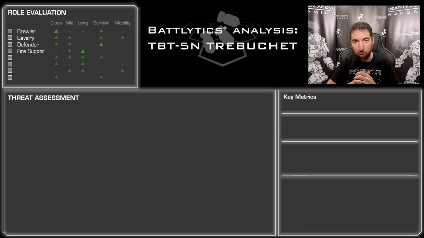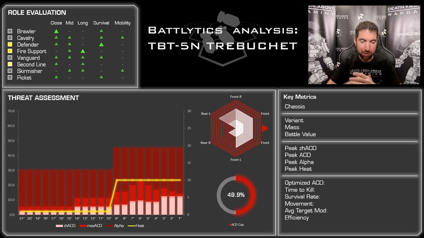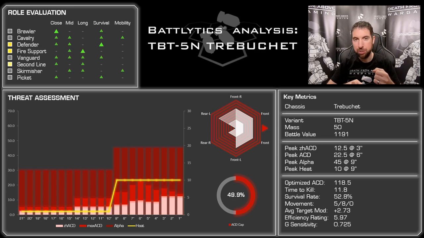Okay, role evaluation on the Trebuchet, the TBT-5N. There are three places I would play this mech. First one is a defender. So you're camping an objective, moving around, trying to keep that target mod up when you can, but ultimately you're using your LRMs to basically soften targets up. And when they get close to the objective, hopefully you're low enough on ammo or out of ammo that you can in fact use those medium lasers and be safe with it.